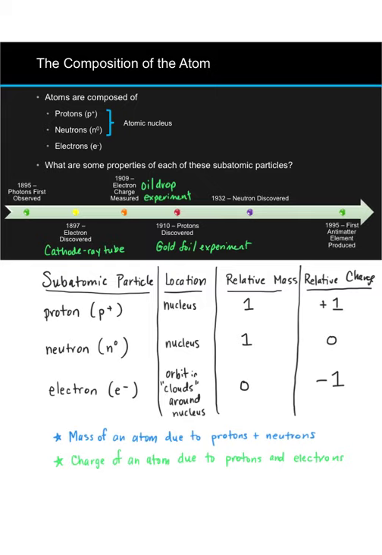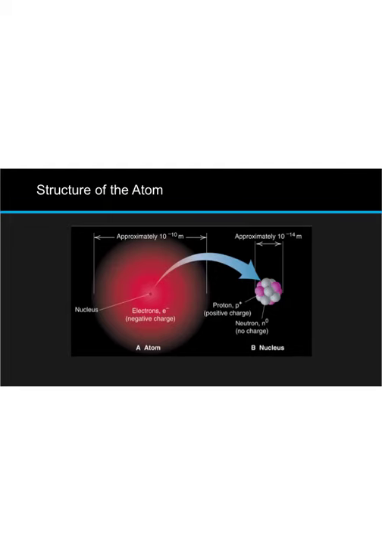Rutherford's work would go on to discover evidence of the neutron 2 decades later, and thus our total picture of the structure of an atom is less than a century old. Our modern depiction of what an atom looks like is shown here. An atom consists of a dense center of positive charge with protons and neutrons making up an atomic nucleus that's got a diameter on average of approximately 10 to the minus 14 meters across. This nucleus is surrounded by a cloud of electrons of negative charge.